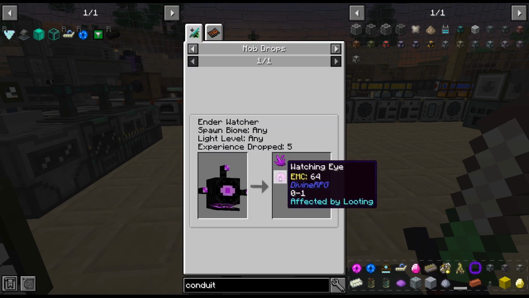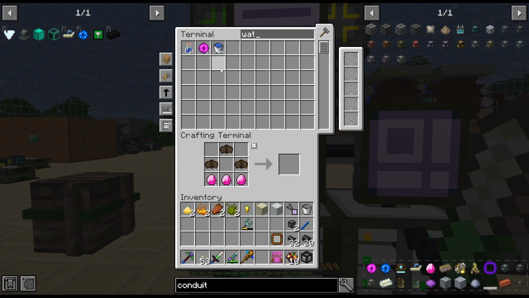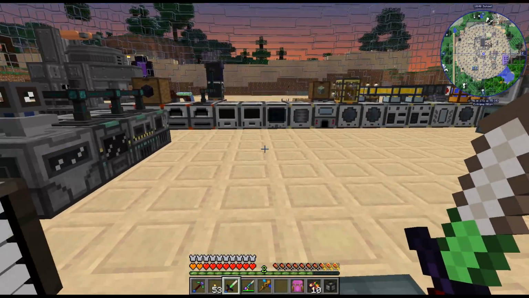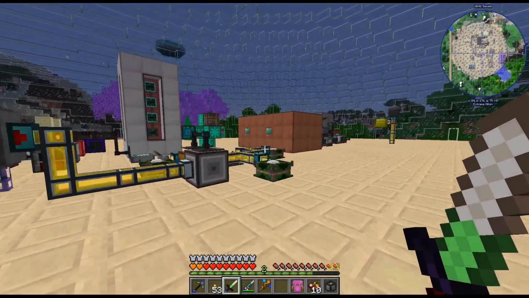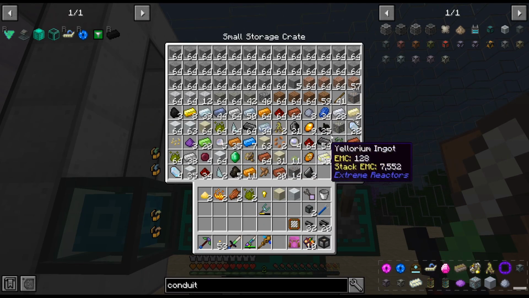We have everything, I believe, for that. Oh, I need to go get more of these. I can go kill more of those. There's tons of them in the end. But yeah, I'm pretty happy with the Quantum Quarry. Now I can finally get my resources sorted out.